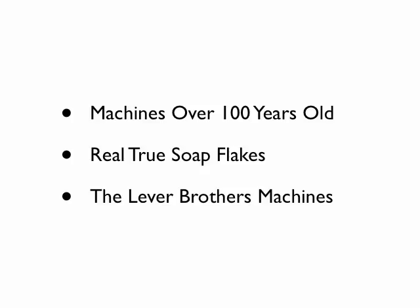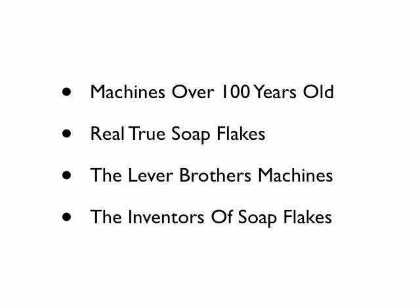At least some of the machines that Dry Pack uses were purchased from Unilever. Unilever was founded by the Lever Brothers, who invented Soap Flakes in 1899. If you've ever heard of Lux Flakes, that was another Unilever product sold for over 100 years. Dry Pack was a contract manufacturer of Lux Flakes for decades. In the early 2000s, Unilever restructured and quit the brand, but Dry Pack had been making the Lux Flakes for years, as well as the Dry Pack brand flakes we offer today and a few other private label brands of Soap Flakes. My point is that these are real Soap Flakes, and Dry Pack knows how to make them.